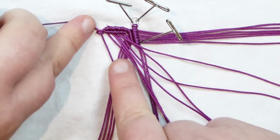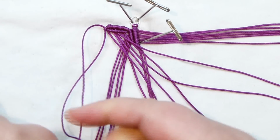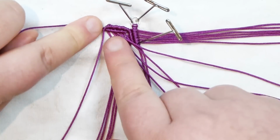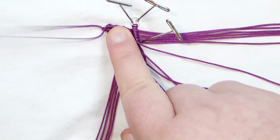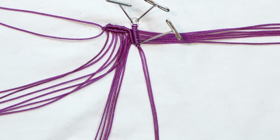So remember that your rows of knots always form in the direction that you're holding your holding cord. So this is now going downwards again as we're tightening these knots. And that basically cages in that little row that we just made, just nicely, and we get another corner there on the wing. So I'm just going to put these out to the side for now, because we need to go back in and then start building the next row.